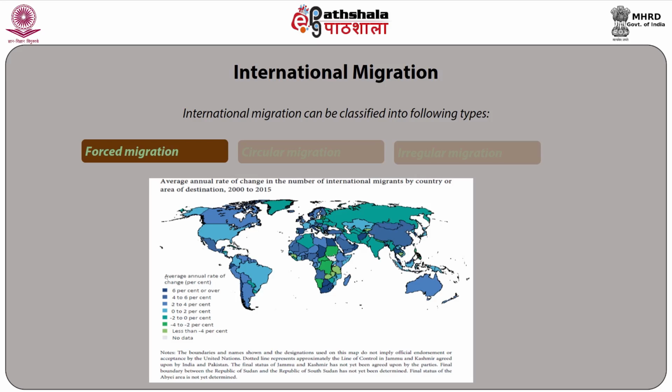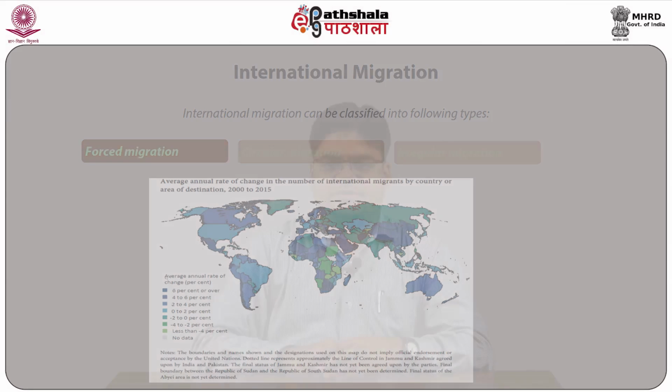Darkest colors show 6% or over, and lightest color shows less than minus 4%. So we can see the variation of international migration by countries in this map.